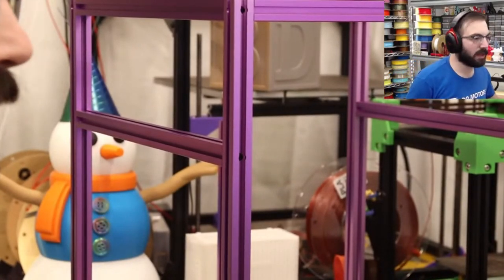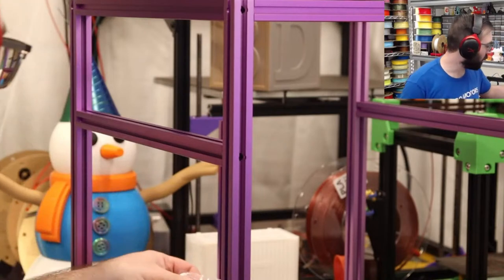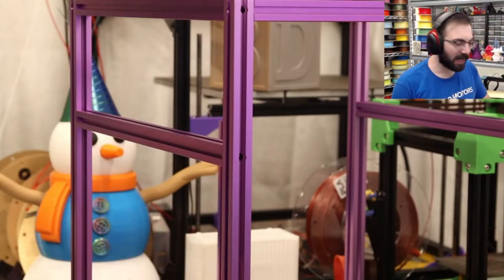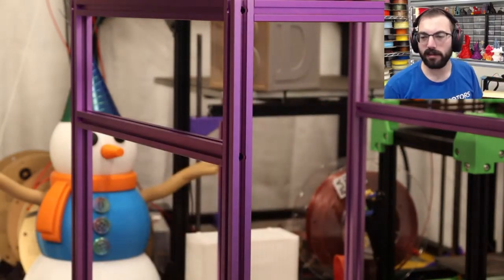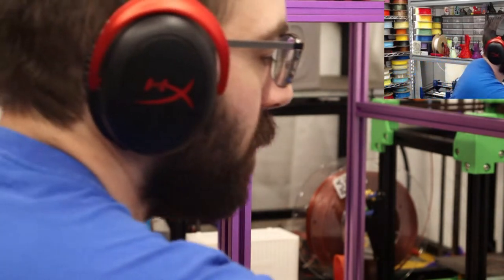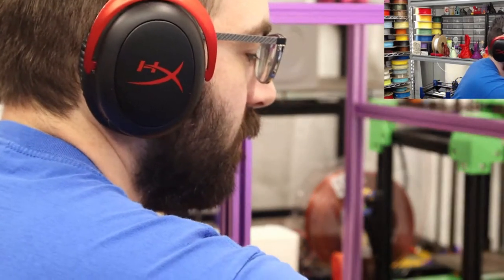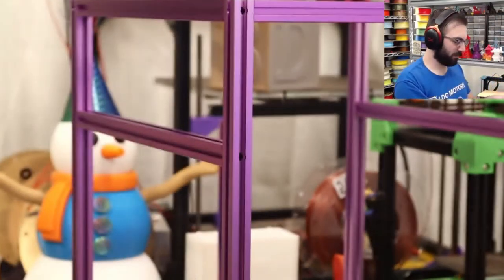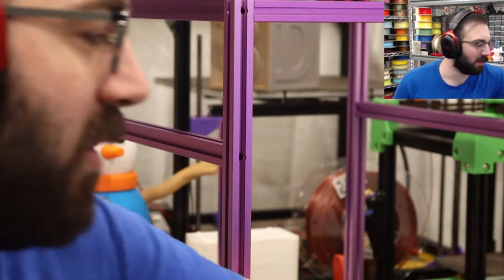We're going to find the M5 T-nuts. These are M3, and here are the M5s. 69 pieces. 69. Nice. So I want to put these nuts over here. Where are all my M5s? I'm going to make sure they're all M5s for this. Yes, it looks like they are.